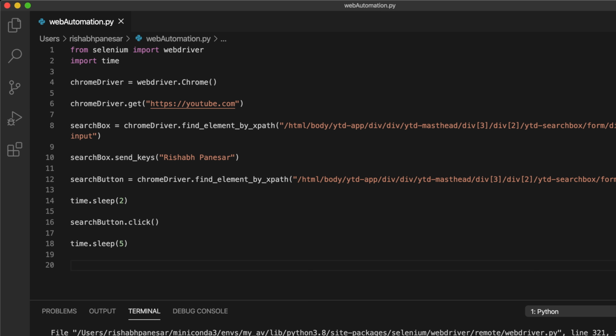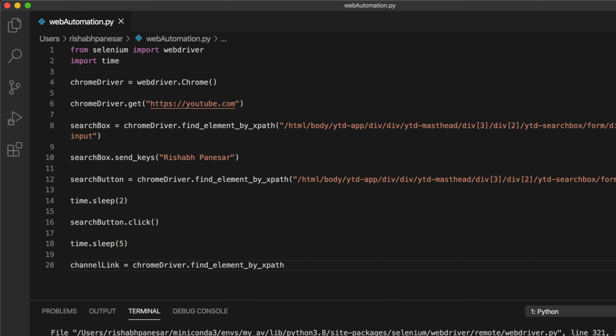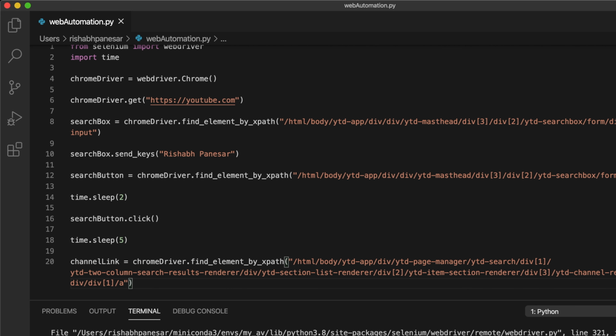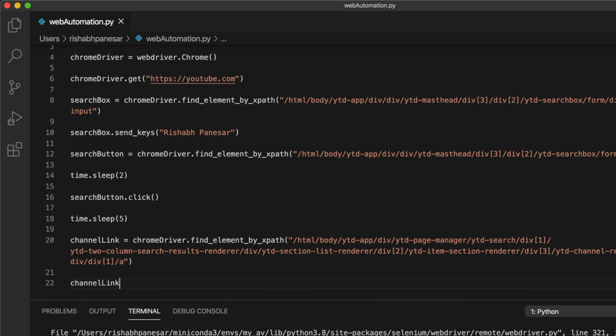I'll name the variable channel link, and I'll use the Chrome driver to find the element. I'll use the find element by XPath method. I'll pass in the copied XPath and then I'll write channel link dot click.